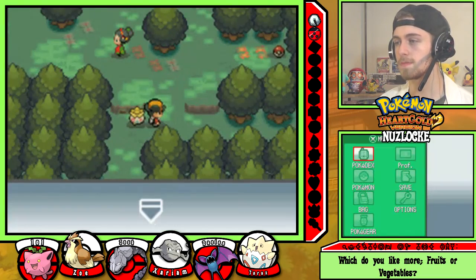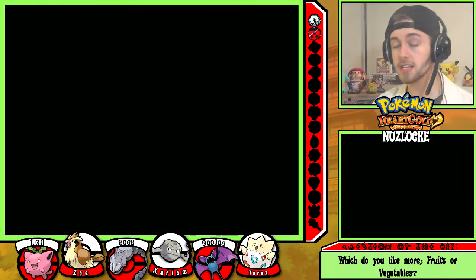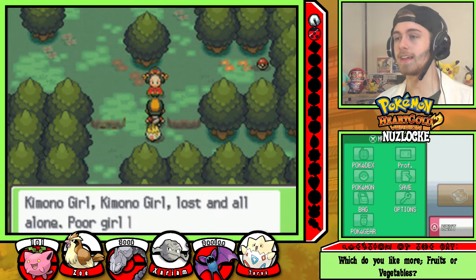Alright, let's... I want someone else to get some screen time, but you know what? There's not really... You know what? No. Because the next... We actually can't go past level 19 now, because the next gym's ace is at 19, so there's that.